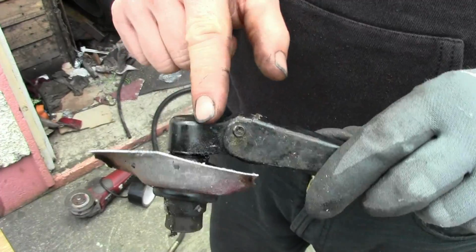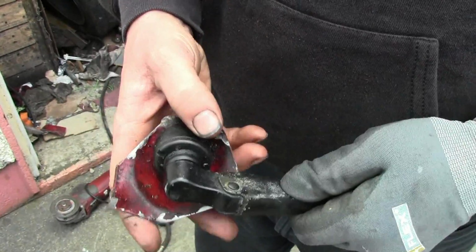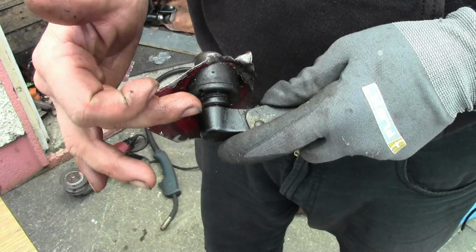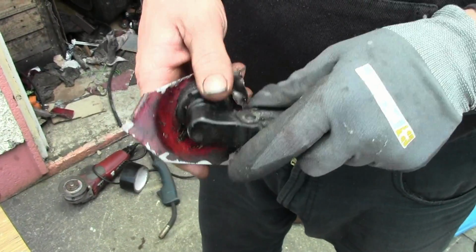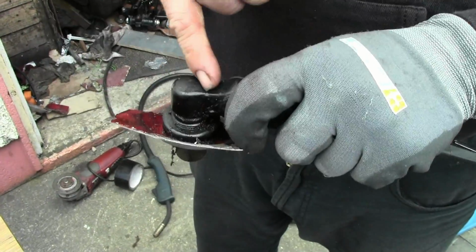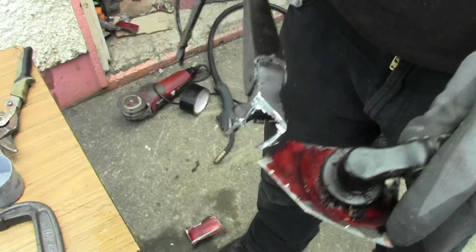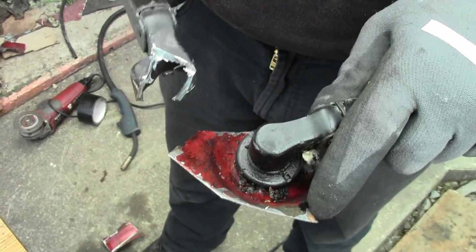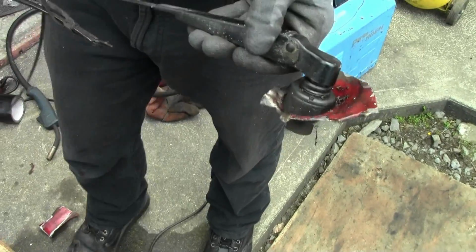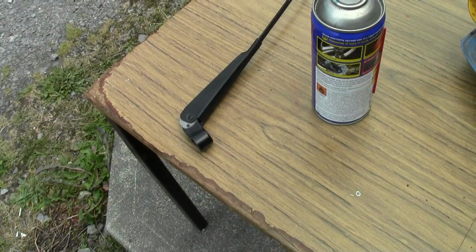So in order to get the wiper arm off this, it's totally fused on this, which means definitely the piece that's metal to metal on the other side is definitely not going to come off. This is aluminium, so it's just fused onto the steel. So I'm going to cut this one off across like I did with this one and split it off. This is my donor one, of course. I am not cutting through my good one over here, which just came off the car.